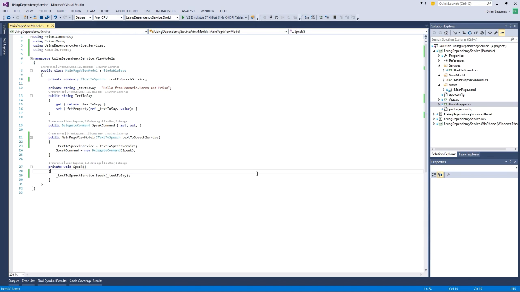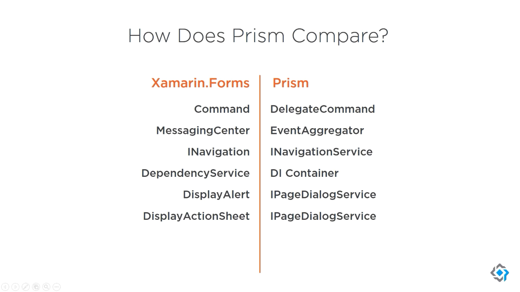We're doing a lot of caching. Performance is definitely something that's always on the back of the head when we write a feature. So I'm running out of time, so I'm just going to go ahead and follow up with how does Prism compare to what you use now in Xamarin.Forms versus what you can get.